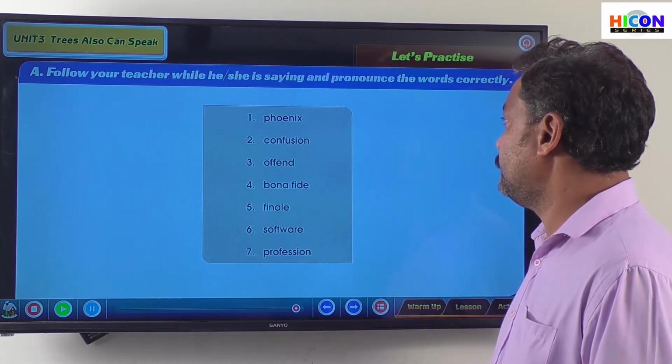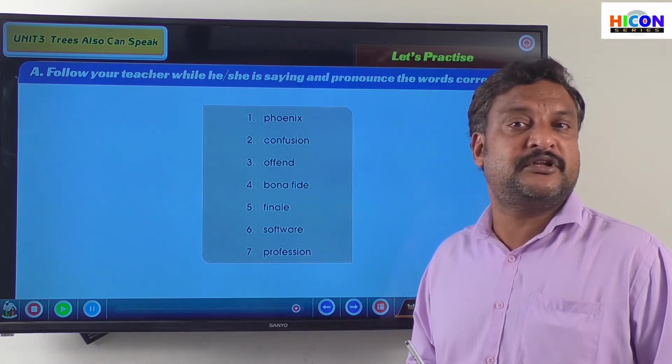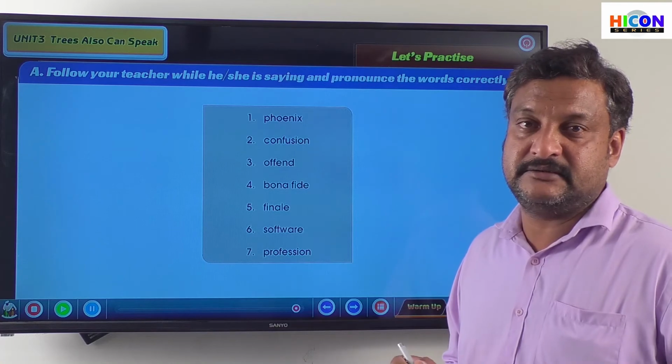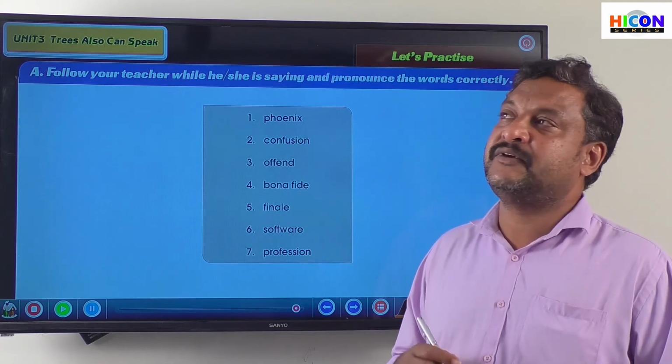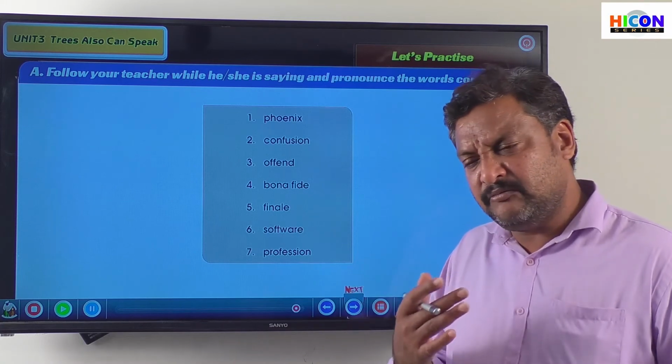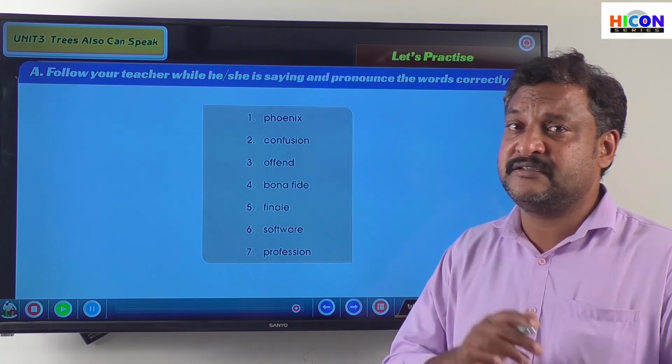Okay. So I'll keep this window the same for another minute for you so that you can also practice it. You have to practice it thoroughly because as we go up in the classes, there can be more confusions related to these kinds of sounds. Okay, so practice it thoroughly.